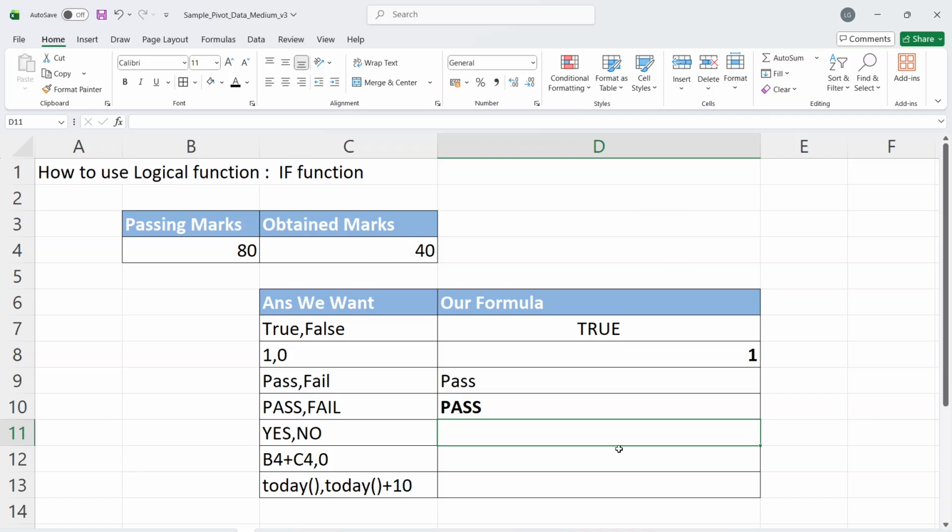The same way you can print yes or no. This is just another example, but the formula will be the same. Let's do the practice again.